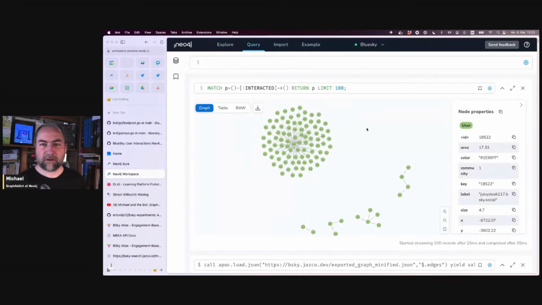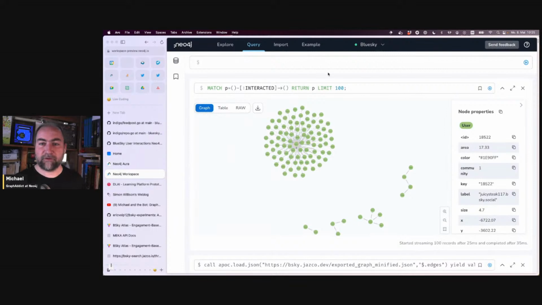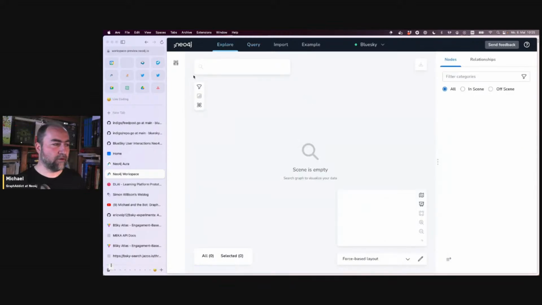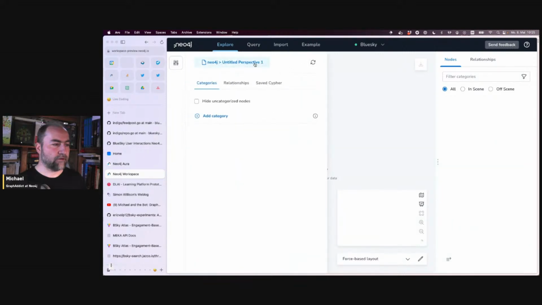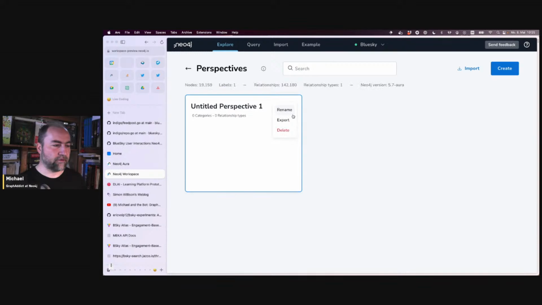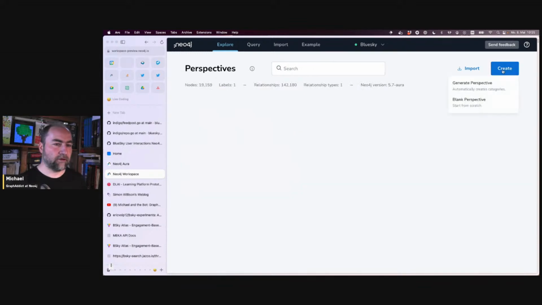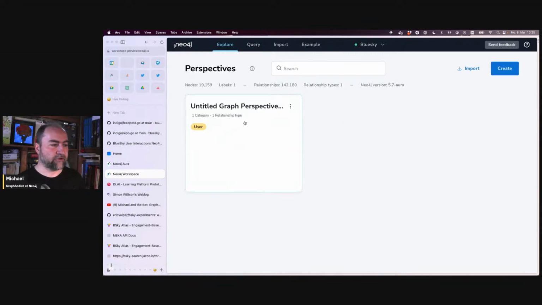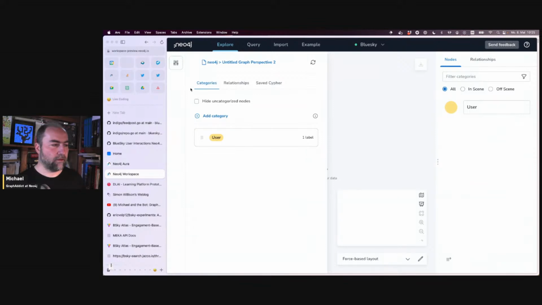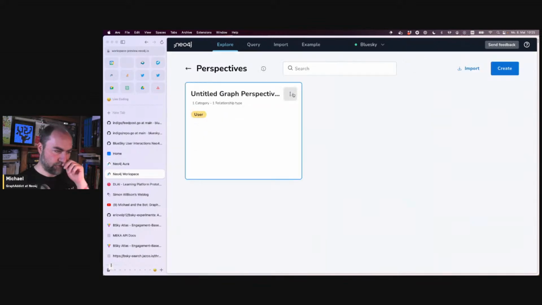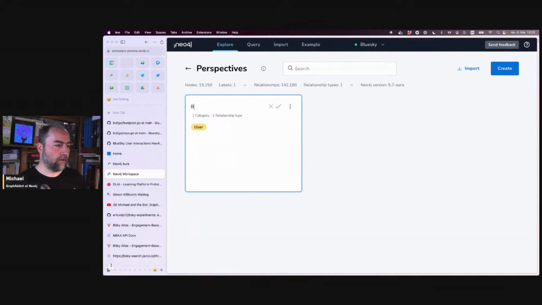but of course you want to see a little bit more data than this, right? So remember, the query tab is more from a developer perspective, like interacting with the database with statements, but it's not meant for large scale visualizations and things like that, right? So this is where basically Explore comes in. And what we can do in Explore is we'll just recreate a new perspective. Let's see, delete and generate perspective, which is basically an UI visualization view of this. So we can also rename this into Bluesky.